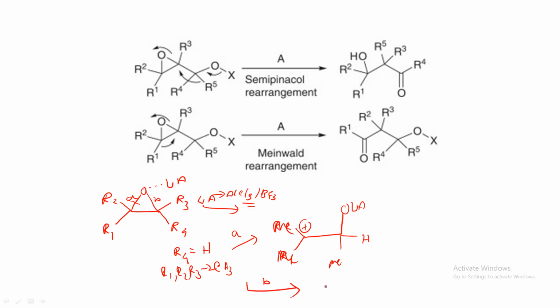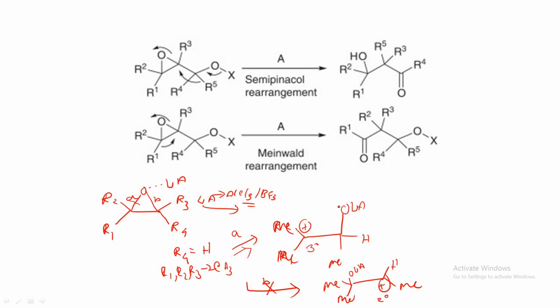If the B bond is broken, we would generate this particular carbocation. Between these two, you can easily see this is a 3 degree carbocation, and this is a secondary, 2 degree. As the tertiary one is more stable, breaking of the B bond would not be preferred by this molecule, and breaking of the A bond would be preferred.